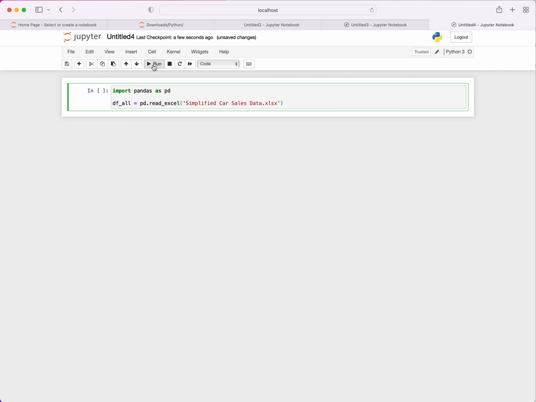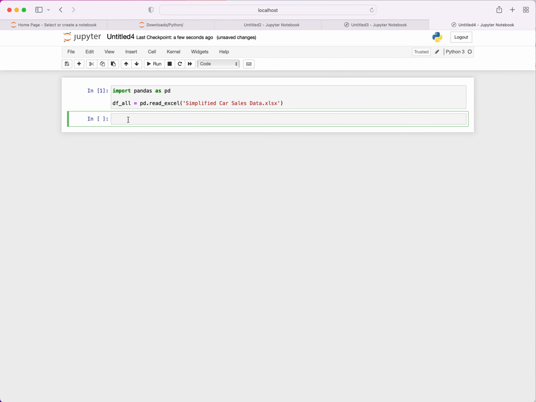Okay, so this is similar to what we did before. So df_all now has all the data in it.